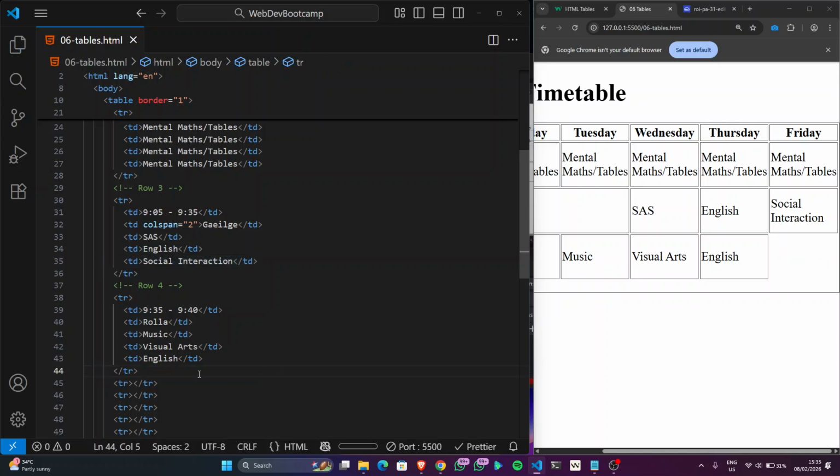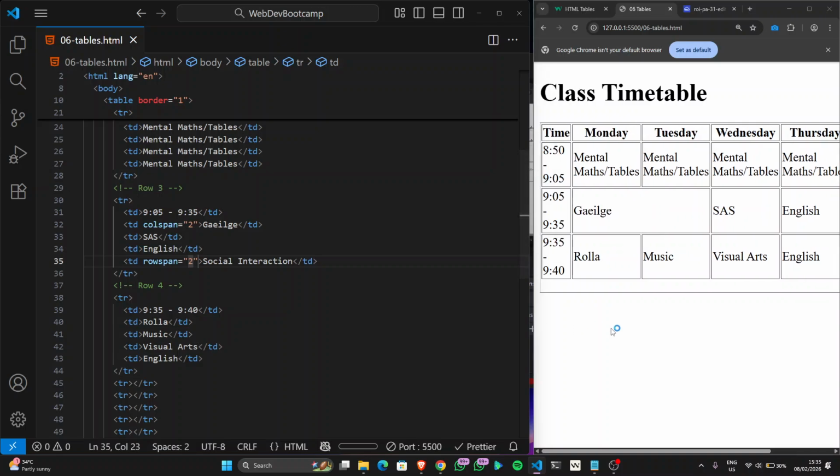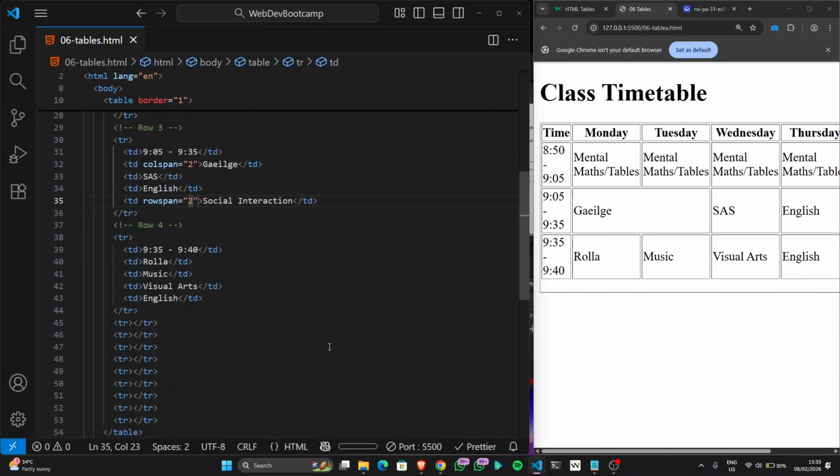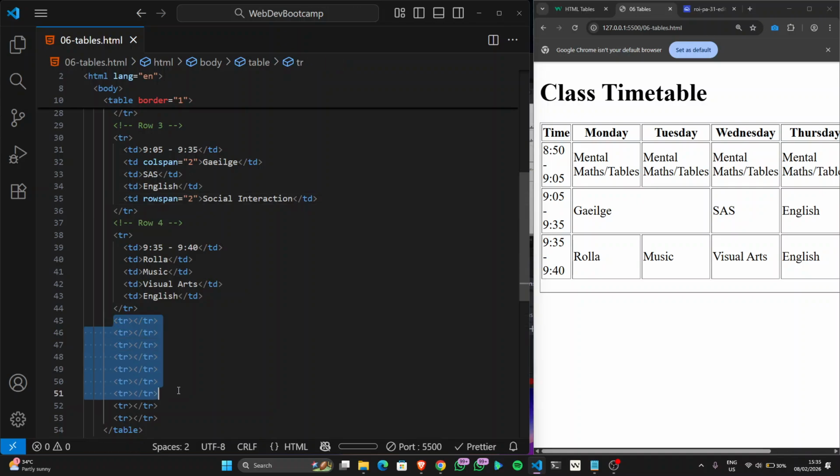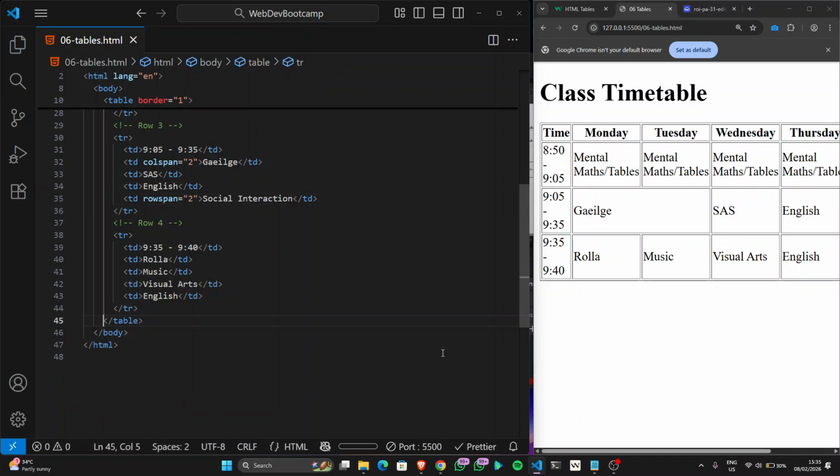So I'm going to delete this, which creates this empty space right here. Then I'll come to this table data here, add a rowspan and tell it to span 2 rows. Now you see it covers there. The reason I'm getting this extra space is because of the rest of the table cells that I have done nothing with. So removing this closes up that gap. So anyway, that's it about tables in HTML. I'll see you guys in the next one.